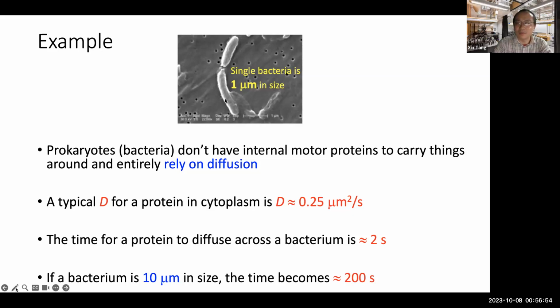Then the cell will not be able to get enough protein efficiently to work, right? Here we are just talking about 10 micrometers. But as we showed in the previous picture, for the common mammalian cell, the size is 20 micrometers. And even neurons can be meters long, right? Then this time becomes very large. So they must develop a new method to transport proteins, right? That will be our topic in the next lecture, okay? So very good, very good. I will see you guys Friday.